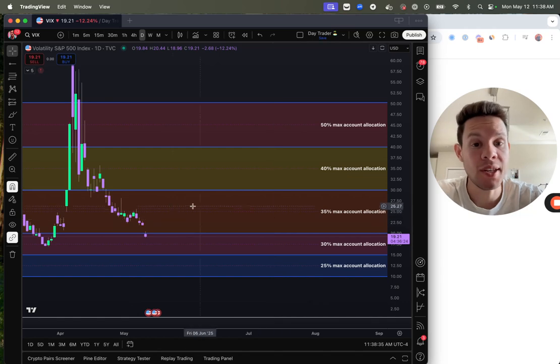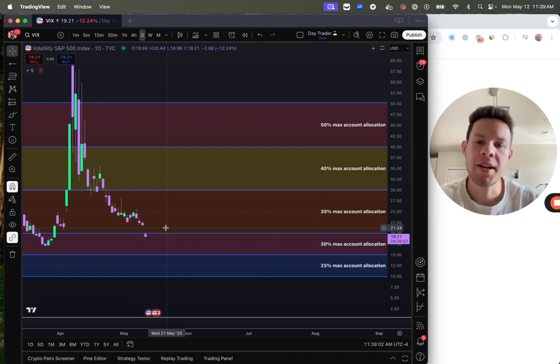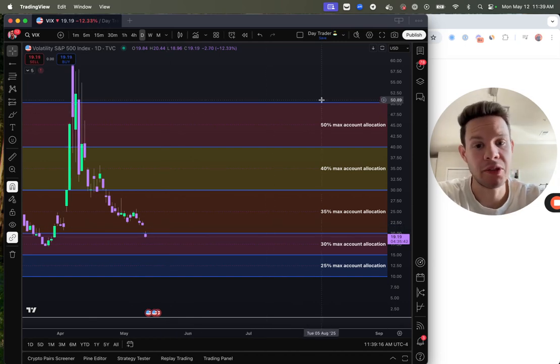The reason we like to do this is because the risk doesn't change. It's the same. But what changes is the delta, how much the dollar value of the security can move because there's so much volatility, so you can make more money. The risk stays the same. If your strategy has a 60% win rate, it's a 60% win rate. It doesn't increase your chances of winning, but it does increase the chances of making more money because there's more movement in the dollar for that security, because implied volatility is really high.